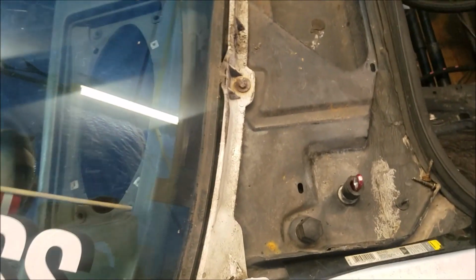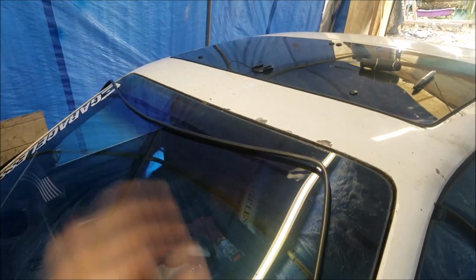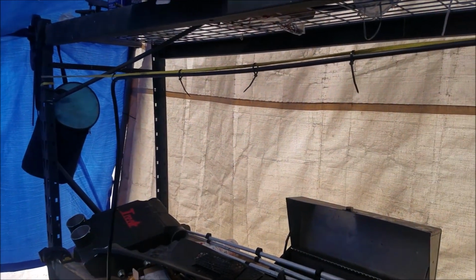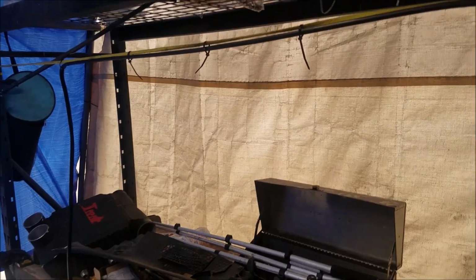So now you can come all the way down here and get this all the way up around. So let's get that out. Got it out. So I'm probably gonna just zip tie this to one of these poles just to keep it straight across there so it doesn't get all messed up. So let's get that done. Just got it hanging up there, or should do until it gets put back in. So that should keep it fairly close to its shape.